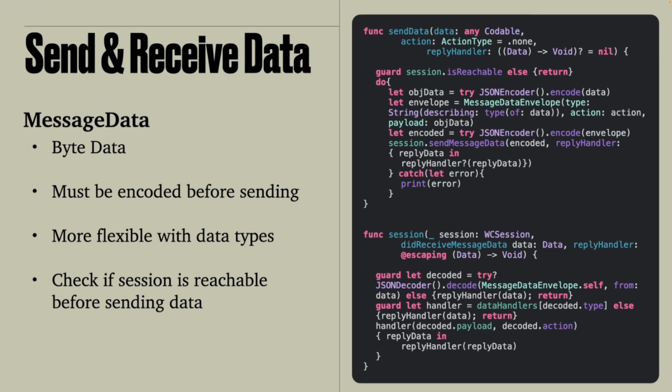Now, if we weren't going with an additional level of abstraction or encapsulation here, we could just send this object data, but in this particular instance, we're also encoding that one more time in sort of a data envelope to package that up before we ship it out. But the end result is whatever gets passed to that send message data function has to be encoded before you send it.